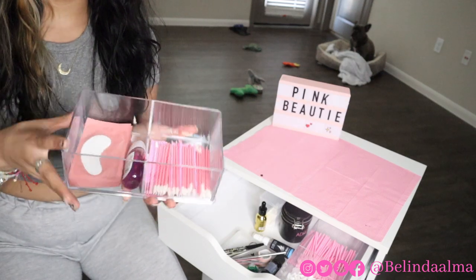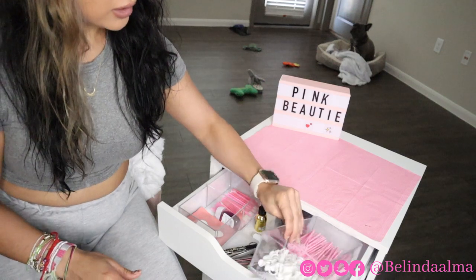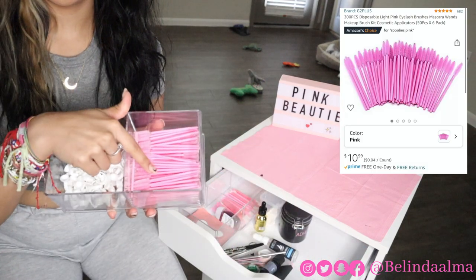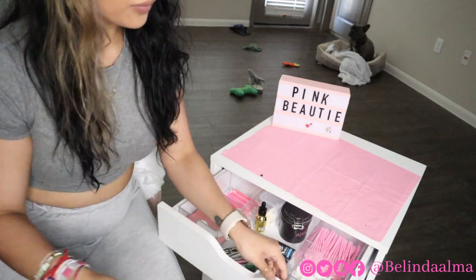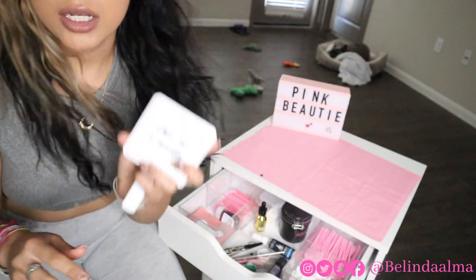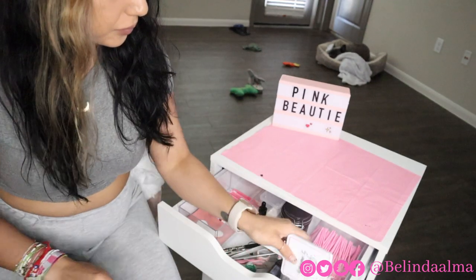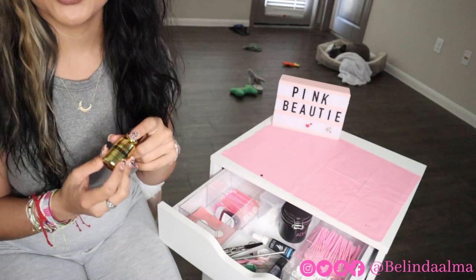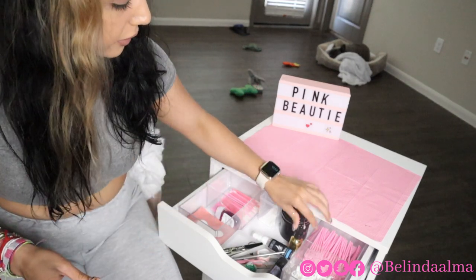So here is what I got in that one. And then over here on this side, I have my brushes and my glue rings just here. I do have my little mirror from Beauty Creations. I got it at BeautyCon, so this is the best angle I can get, so I'm going to be in and out, in and out. But here I have my little mirror. And then I have my super bonder. I'm not going to really talk much about it, but my super bonder here.